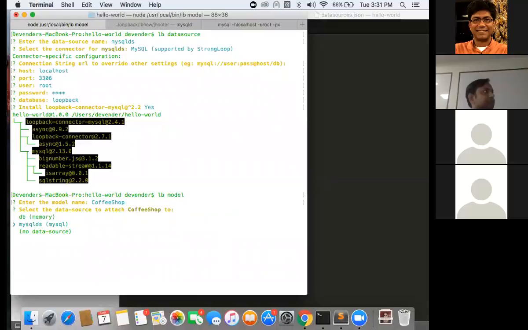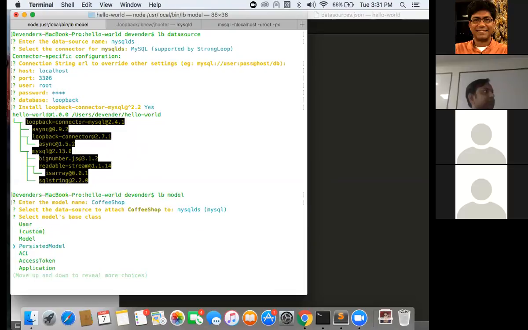So you have two data sources already defined, right? So it will ask you which data source you want to save it in. All right. So I've selected MySQL DS. Now it is asking what your model base class should be. So it could be anything that you want to declare. So the model is a simple persistent model, or it could be an access right model. It could be an application model, anything.